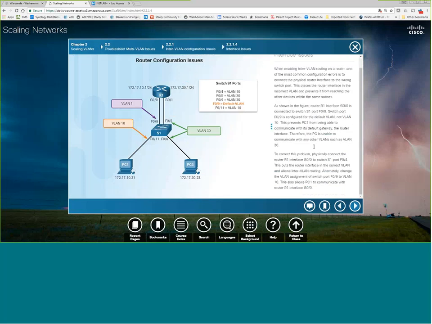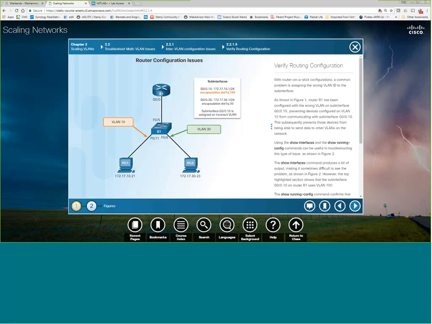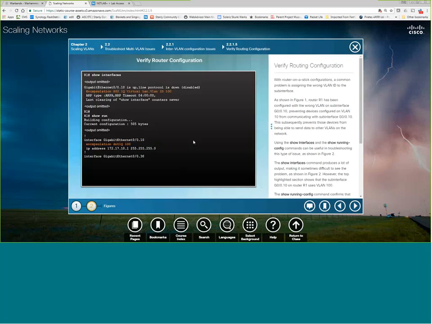Interface issues, again, could just be you've got either the wrong default VLAN, or you put an incorrect IP address on an interface. Very common. Notice here, this is our sub interfaces, encapsulation dot1Q 100. It's supposed to be VLAN 10, and somebody fat fingered the sub interface, and it's being tagged with 100. And that means it would come in tagged as VLAN 10, and R1 wouldn't have a port on VLAN 10, so it would just drop it. Okay. Very common issue. Things you can do, just go fix it.